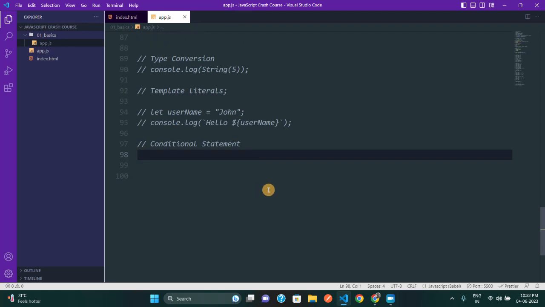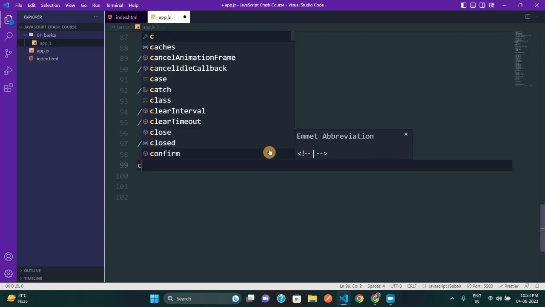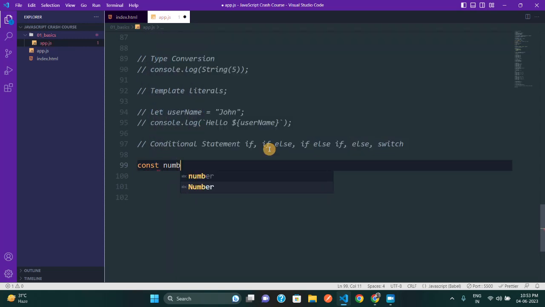So there are different conditional statements, such as we have if, we have if else, we have else if, and else. And we also have something called switch. So we are going to discuss this. Let us discuss the if part first. So first let me declare a variable which is going to be a number, and let me assign it as 2. All right, and now let me declare this conditional statement.